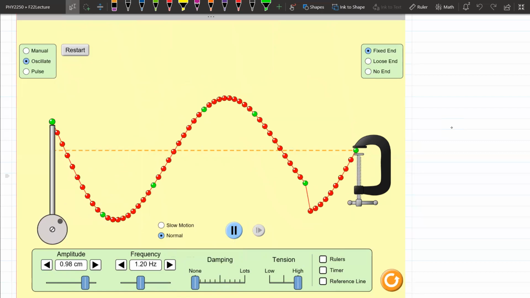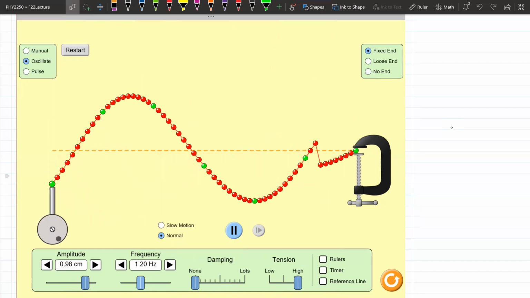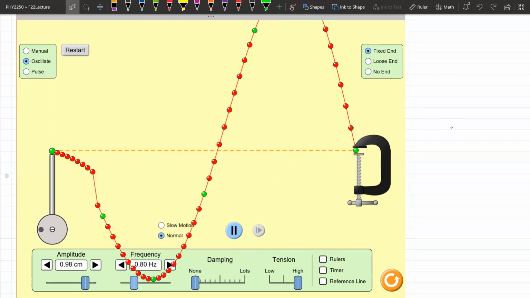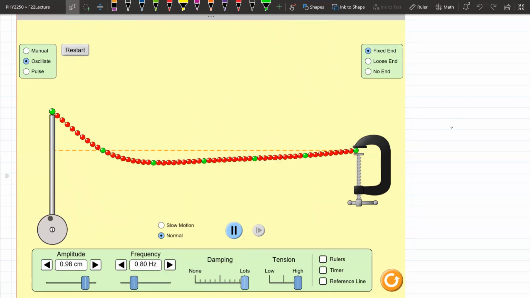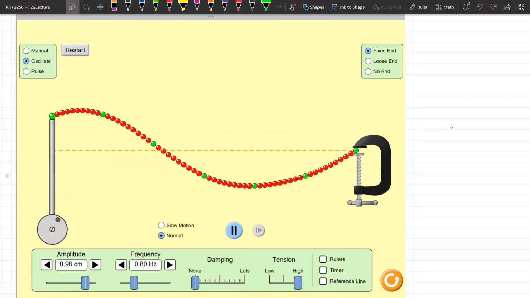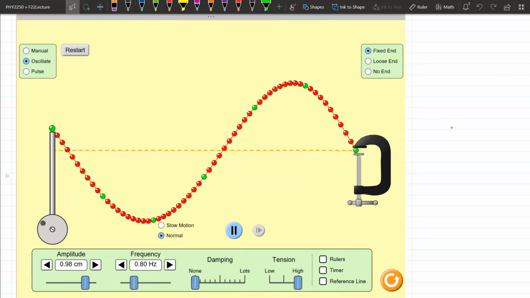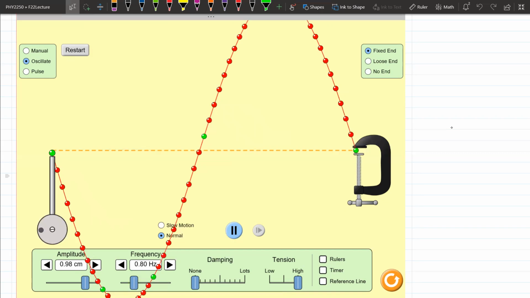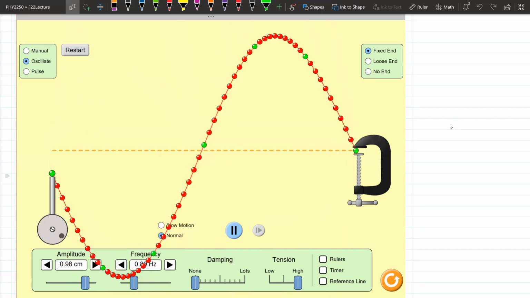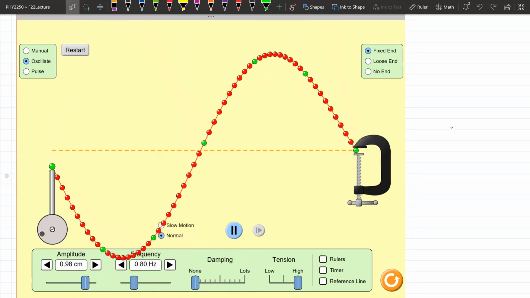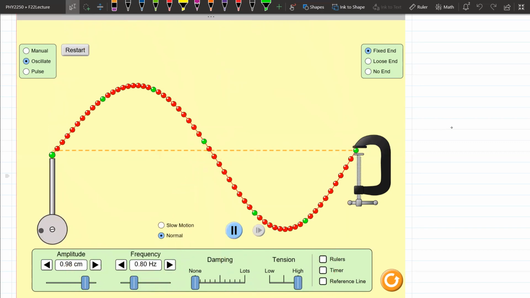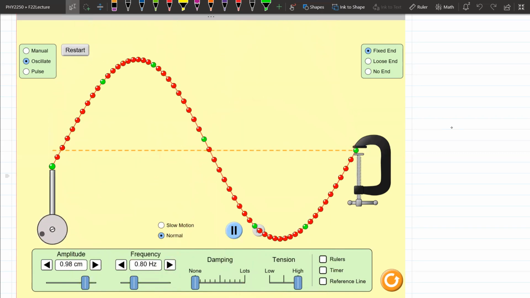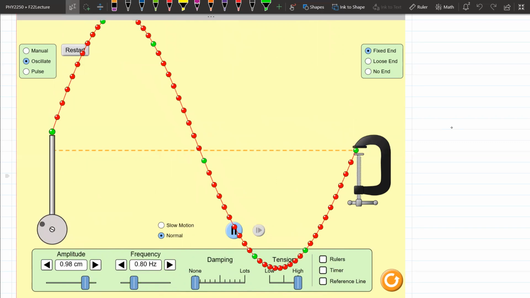I'm going to go back to 0.8 hertz to see if we can see the pattern again. I'm going to use a lot of dampening to get rid of the initial wave and then turn it off. So besides the wave standing still as opposed to moving forward, is there anything number-wise we can say about it, besides how long the wavelength is? The amplitude is getting bigger and bigger. Can you tell how many up and downs there are? Two, okay, that's two.